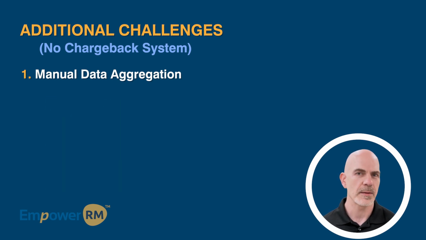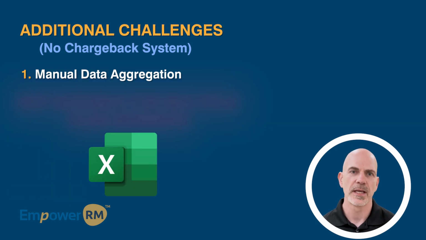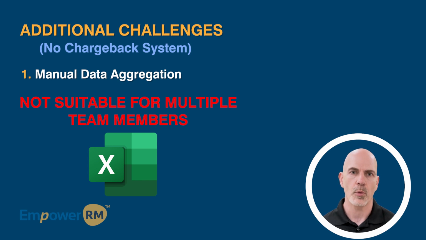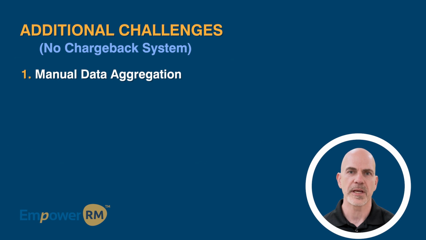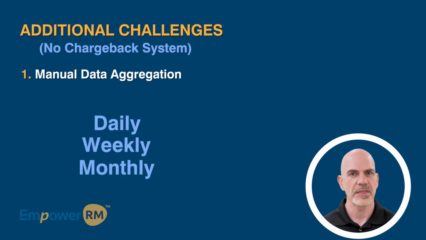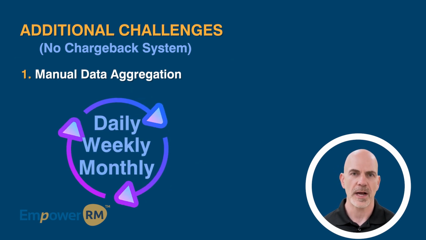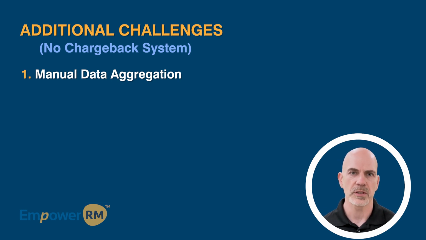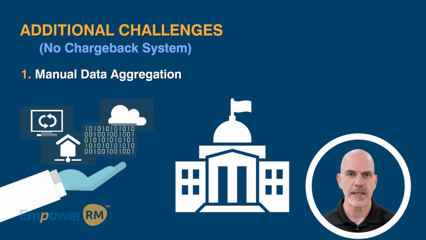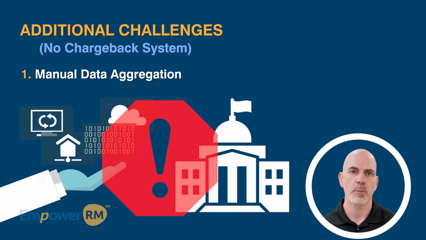This requires a decent amount of manual effort, some technical savvy, and spreadsheet applications like Excel have row limitations and cannot be easily shared for reporting across multiple team members. Also, chargeback data would be coming in daily, weekly, or monthly, and you will need to repeat this process every time you receive a new file. This process also leaves a lot of room for human error, and you could end up with incorrect or invalid data that will cause reporting issues with government agencies.